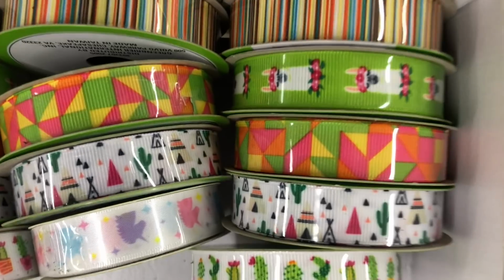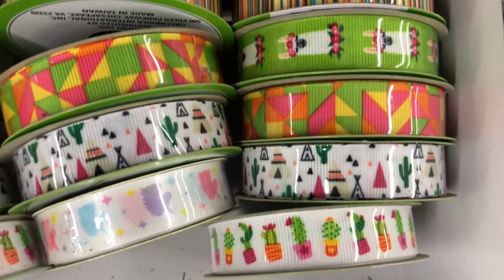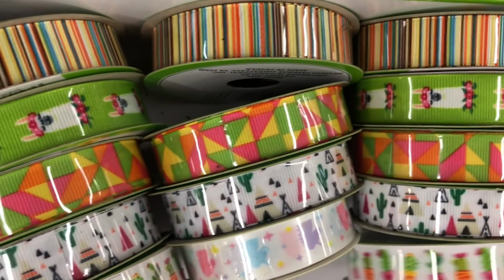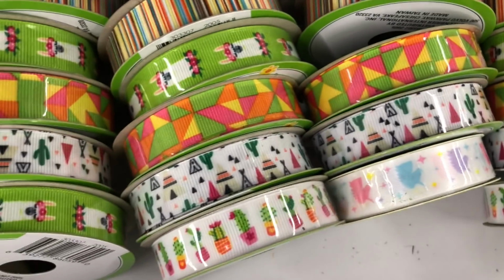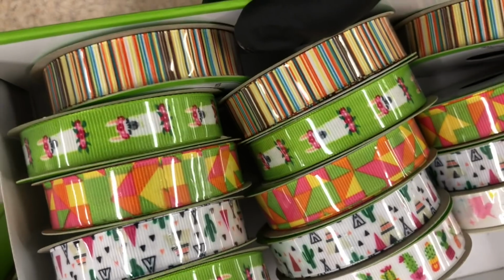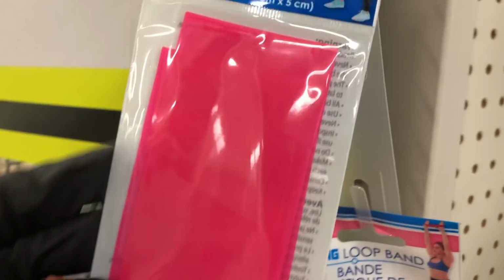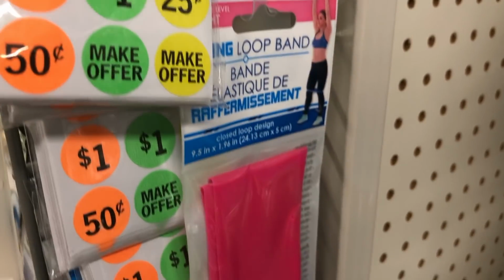Look at these cute, fun, bright ribbons that I found over in the floral section. Had not seen those before at any Dollar Tree. And then I found this toning loop band. It said it is a light resistance, but I have not seen these at Dollar Tree before either. There were just two of them hanging on the end cap there.